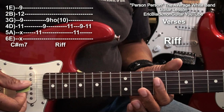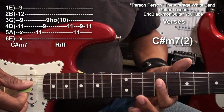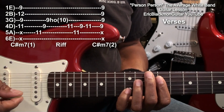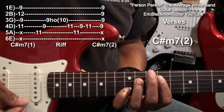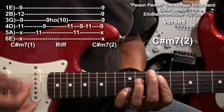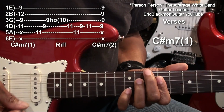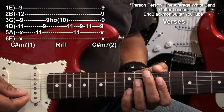Then we'll play a C sharp minor 7 chord at fret 9, starting from the D string down, strumming downward, like that. So here it is. 1, 2, 3, 4. One more time.